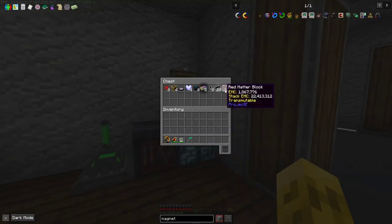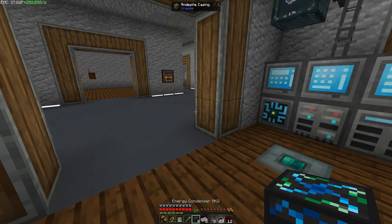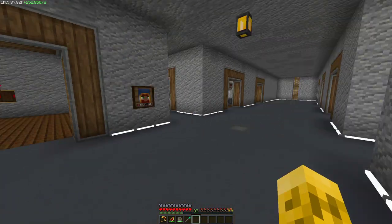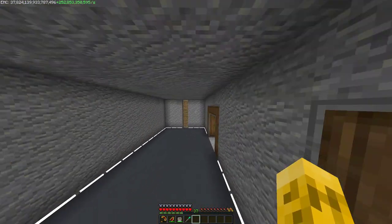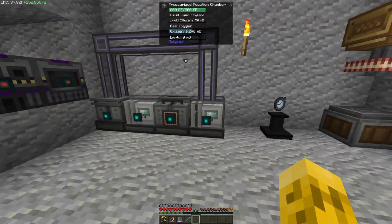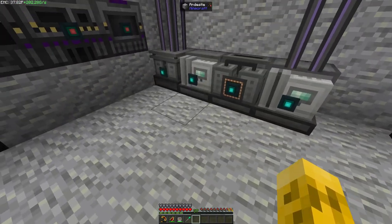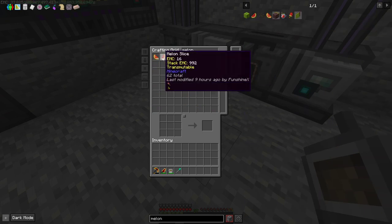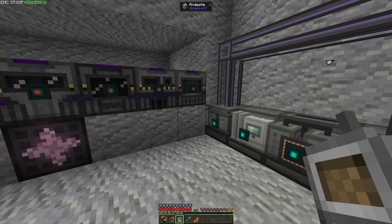The first thing, let's get this tablet going. Actually, nope, we've got to go get our HDPE. Let's go do that first. So I set that up down here. It's pretty easy. The first thing we do is we get a melon, and you only need basically 5 blocks here.